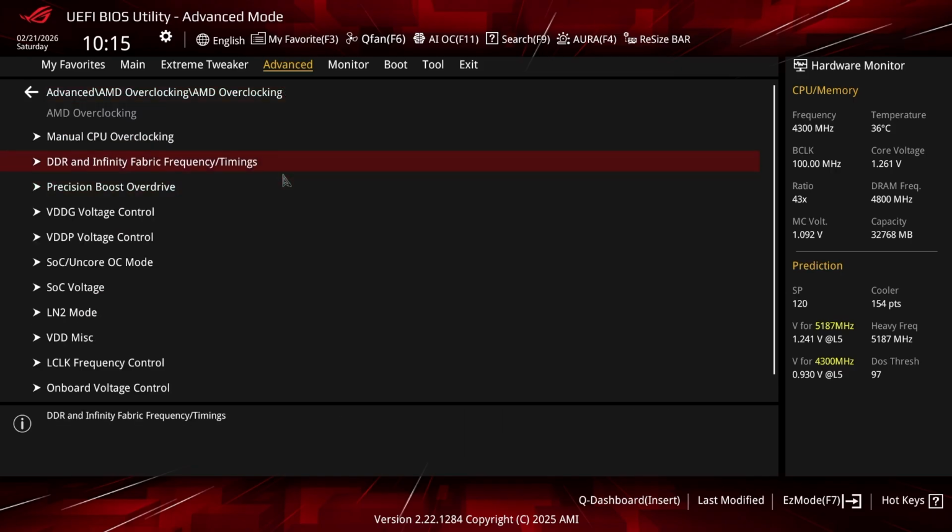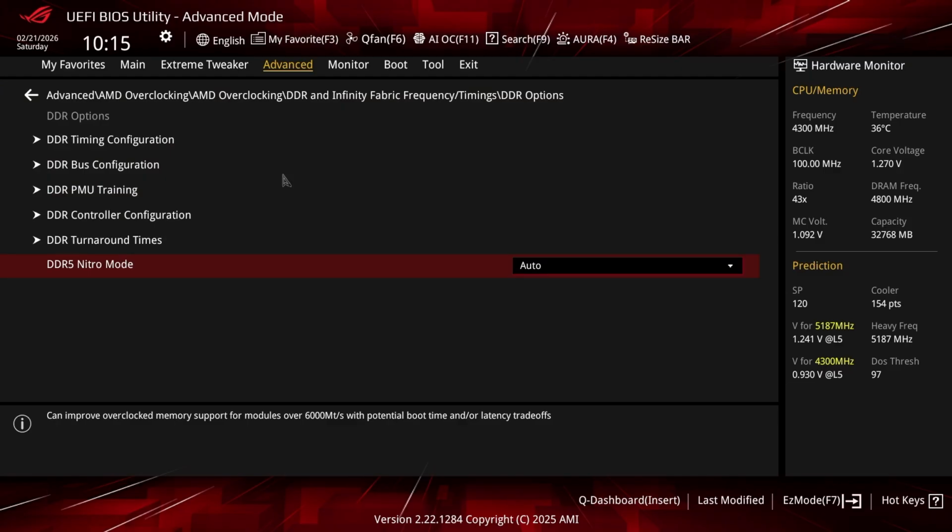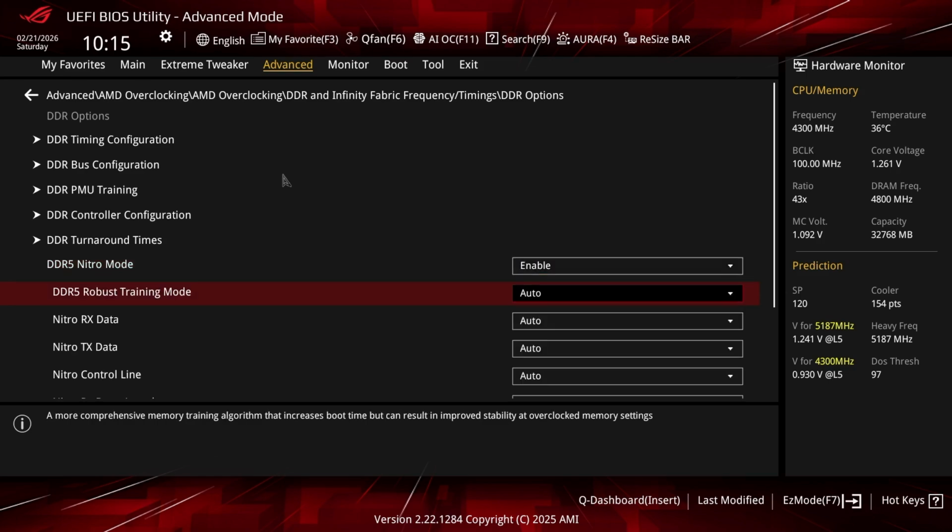The last thing I'm going to talk about is DDR5 Nitro mode. Depending on the motherboard version that you're on for your BIOS, if you enable this while you've also just enabled in the same instance your EXPO profile, or if you've been doing your RAM tuning, you're going to run into an error when booting.